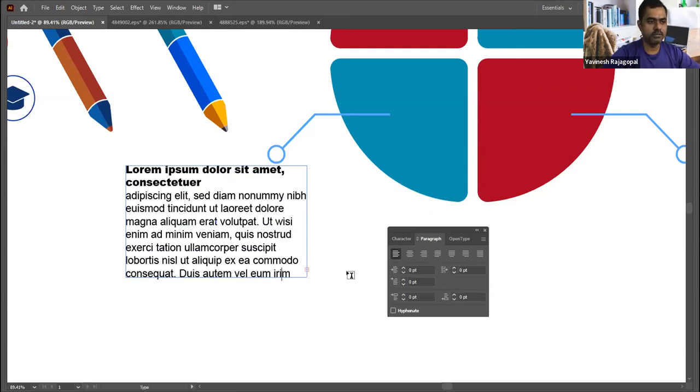Okay, there is a question from Nurul Ain. In AI, is it the same like in Photoshop, where we can do a clipping mask? Yes, we can use a clipping mask in Illustrator. It's exactly the same, but only the layer order differs.